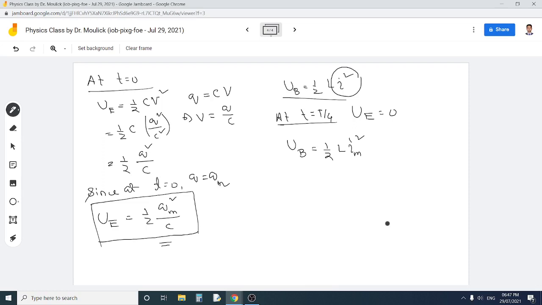All right, and this particular thing will continue. That means this is the maximum value of the magnetic energy, this is the maximum value of the electrical energy, and whenever you have intermediate states, some portion gets converted from electrical to magnetic, or magnetic to electric. This conversion will continue over time, and this will repeat itself cycle after cycle, and that's how we get the oscillation.